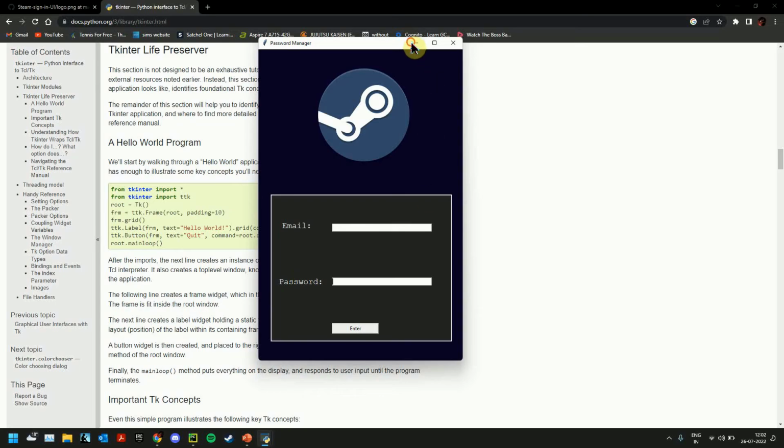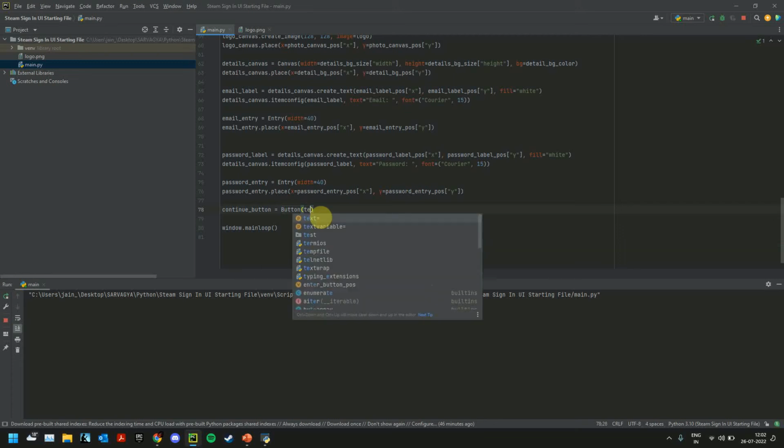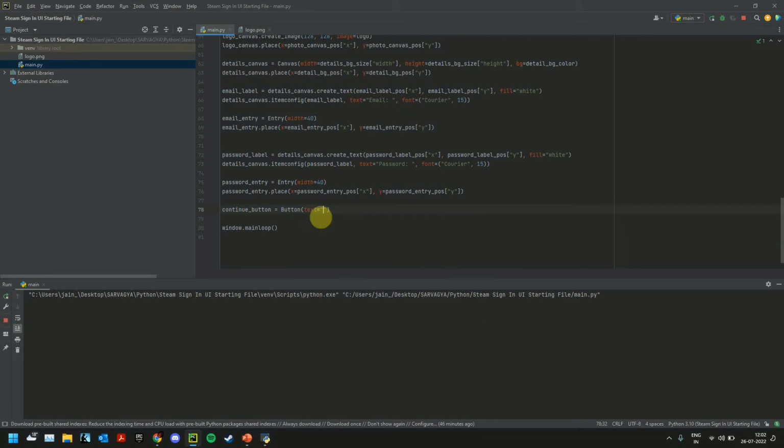So that's my command. So I'll go into Python and I will add a button, and I'll give it its text. Let's give the text continue, and its command, we have to give its command. So we're gonna make a function, and I'll name the function button command.